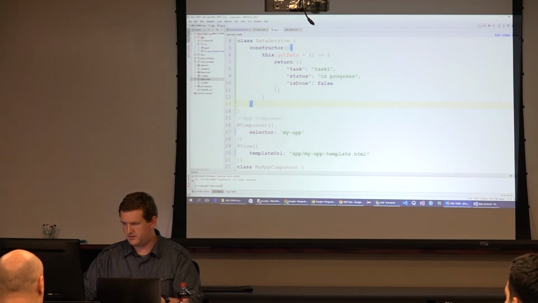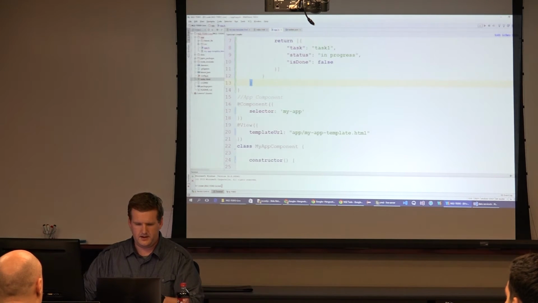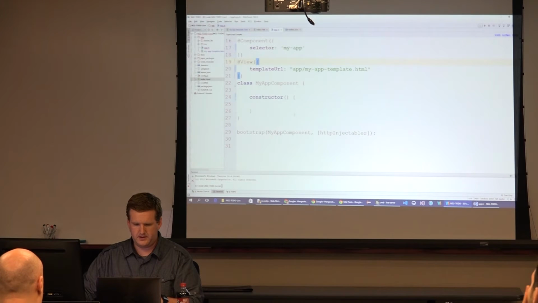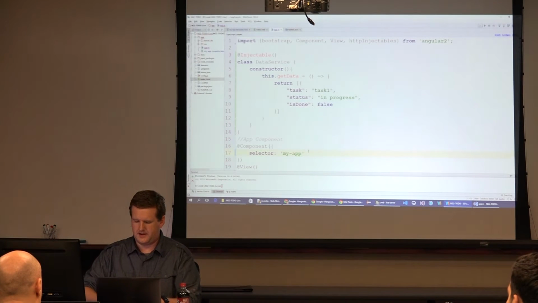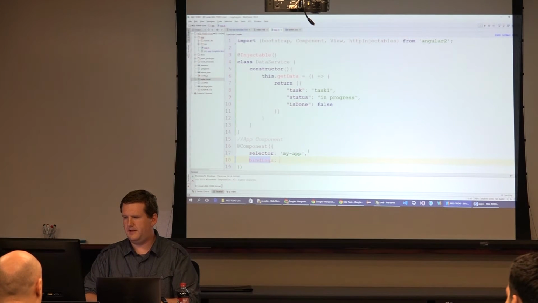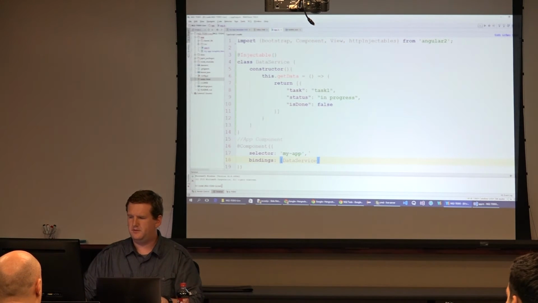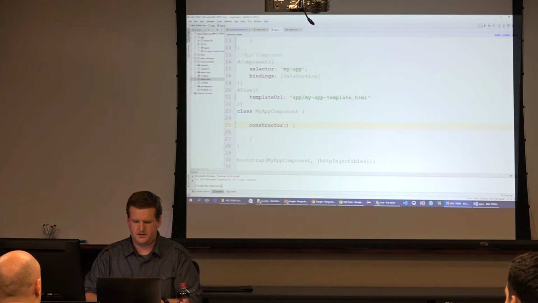All right, so now we have a simple data service that we can call getData on. And let's move back now to the app component. So here inside our constructor, we're going to need to bring him in. So the first thing we need to do is say, hey, I've got bindings set up that we need. That's going to request data service. And actually, that's not a string. That was a typo earlier. This is just, hey, go grab data service. And now here, I can say that I want to use the instance that we just created right up here.